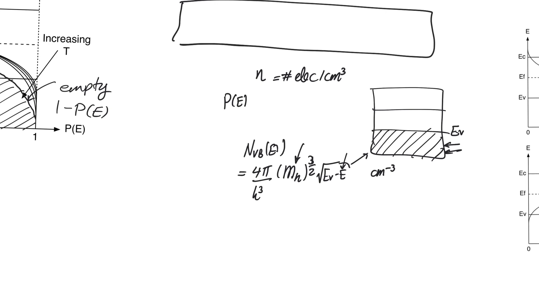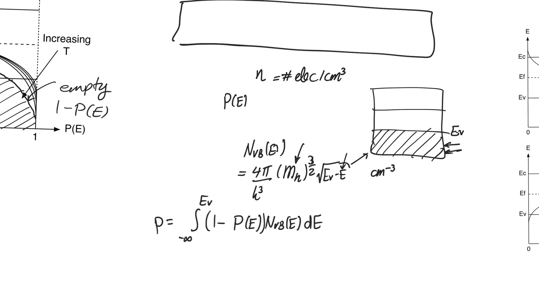These states just exist; whether or not there are electrons in them is answered by the probability density function p(E). In the valence band, we are interested in the lack of electrons — that is what gives us holes. So for a certain energy level, we multiply (1 minus p(E)) by NVB(E), which gives us the concentration of holes at a certain energy level. To find the total concentration of holes in the material, we integrate over the entire valence band from minus infinity up to Ev. That gives us p, the number of holes per centimeter cubed.